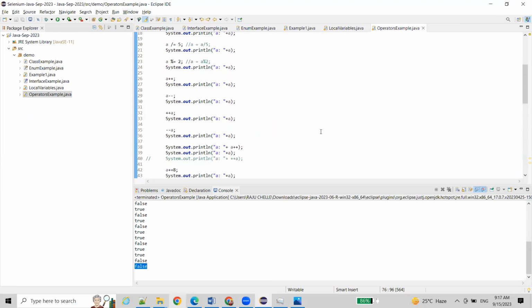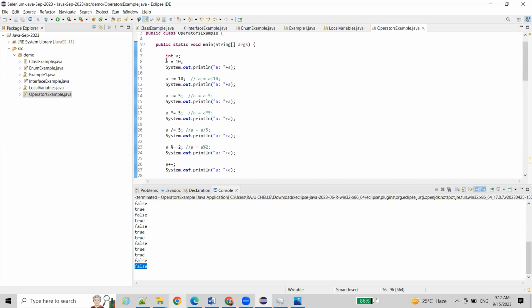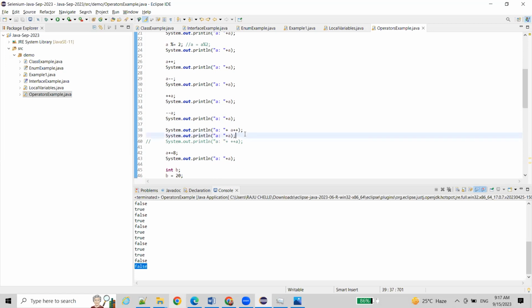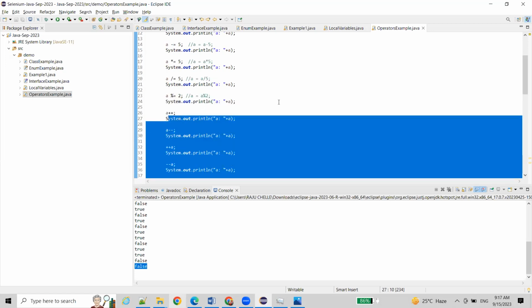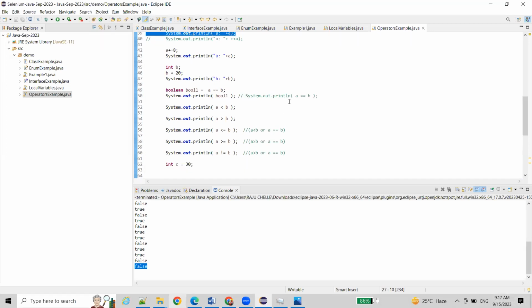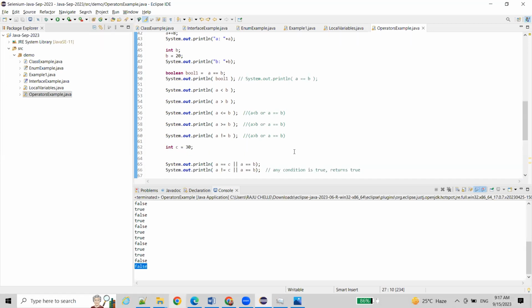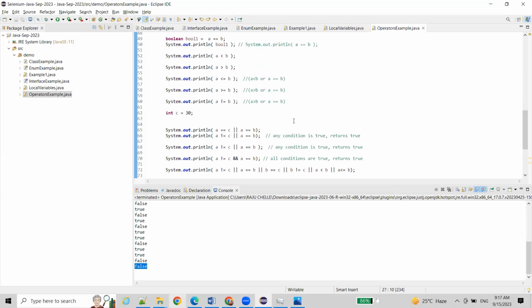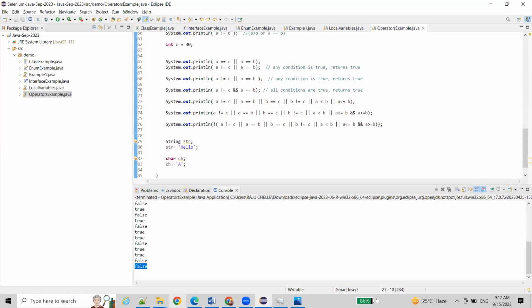By performing arithmetic operations or increment operations, you always get some value. Based on my requirement, if I want to return either true or false, or any type of data or value, we have one more operator, that is the ternary operator.